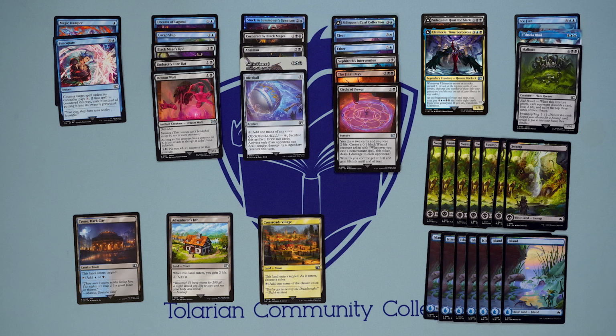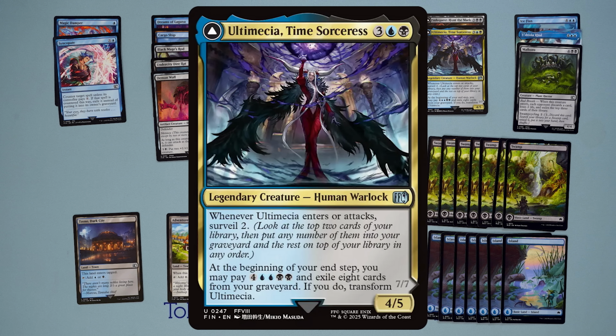As you can see, I ended up going with the blue-black control deck. I was guided this direction by the Signpost Uncommon Ultimecia x Sorceress, which we mentioned earlier in this video. As soon as I saw this card, I knew I should examine my pool as a whole to see if blue-black control was a viable option for me.